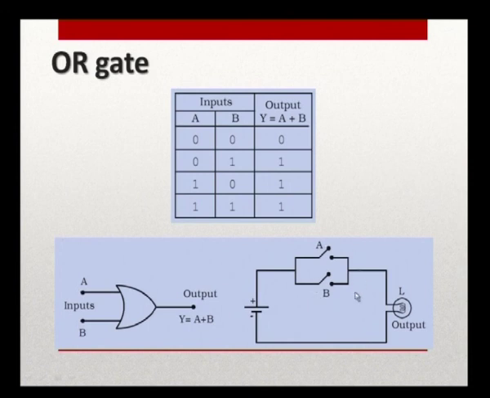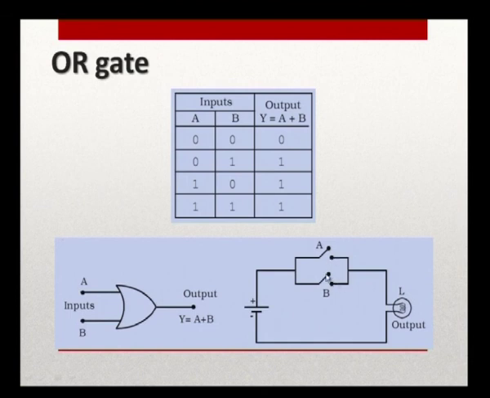Here a typical switch is connected, there is a power supply. To get an output as a high value, what does it mean here? The current should flow through the output, the lamp. If current flows through the lamp, the lamp will glow, then it represents the on condition or the high condition. If the current is not there, then the lamp cannot glow, which represents the off state or the low state. If both A and B are open, that is what is represented here as 0, 0, there is no current possible in the circuit, the output is low.